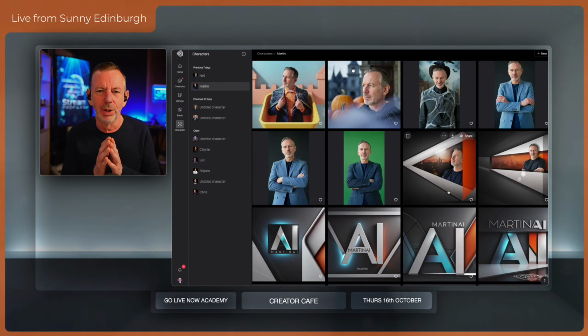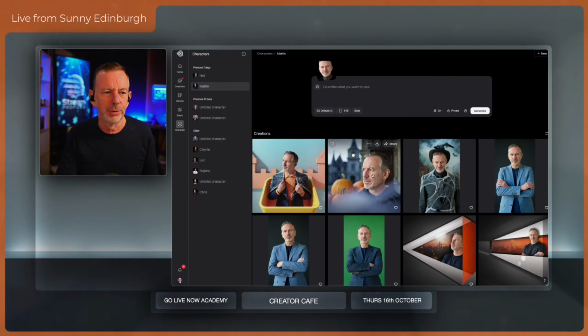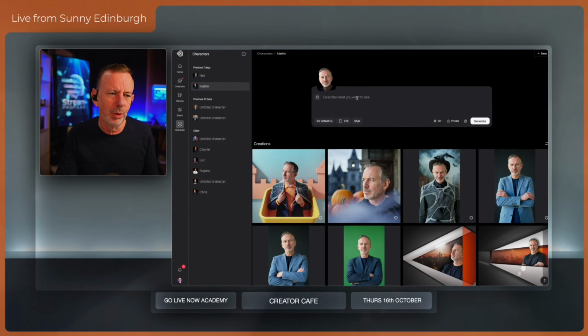The easiest thing to do that I've found is just create that in Photoshop as your background, and the tools will pick out the character reference for you and do stuff with it. So what I'm going to do now is I'm going to stick in a prompt to create a new character.